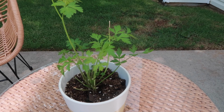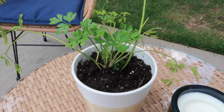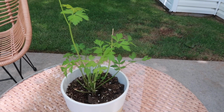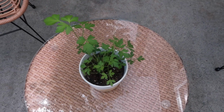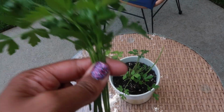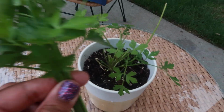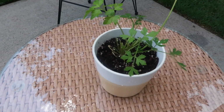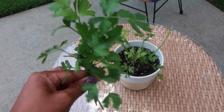I also wanted to test out growing an herb, so I purchased flat leaf parsley, and I thought that it died, and I kind of just left it outside, and the good Lord revived her and brought her back to life, and I am so thankful. I have been pruning it, I think that's what it's called, and I don't know that I'm doing it correctly, but these are the leaves that I got from my plant, and I can use them in the kitchen, and whenever I need some fresh parsley, I can just go to my plant.